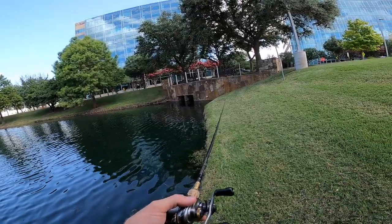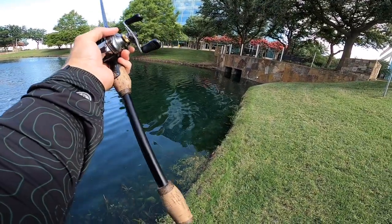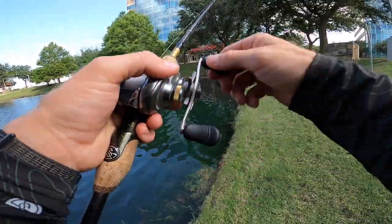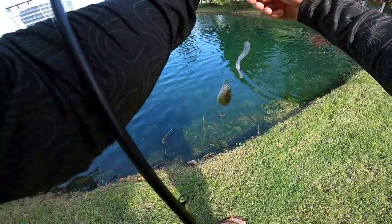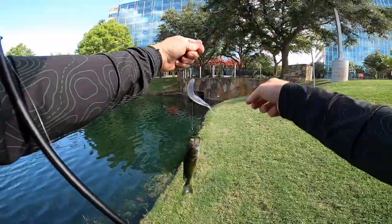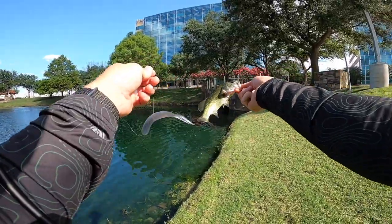Any luck? One for me so far. Yes, sir. Thank you. I got another one. I'm like, is this thing moving? Dude, I had no clue this thing was on. He's as big as the bait. There you go, y'all. 5-inch flukes, just definitely a mad slayer. Numbers game out here. This is one for the fish tank.